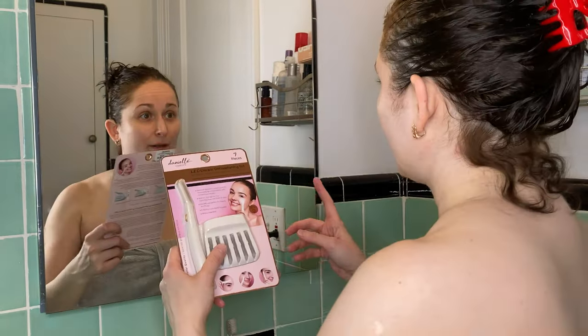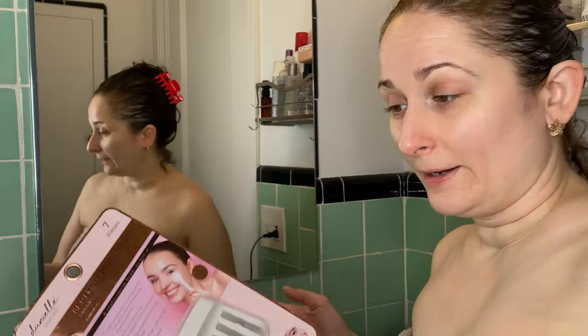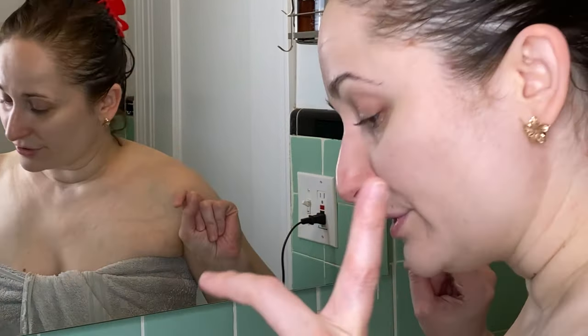Here's the sink, here's the mirror — I'm hoping you guys will be able to see at least on one side what I'm doing. Before we begin, I wanted to introduce myself for those of you that are new here. Hi, my name is Natalia; I'm a concert pianist who loves all things beauty. I haven't been very consistent the past half a year due to work, personal things, a move, and all sorts of things going on, but I'm trying to pop on to YouTube as often as I can. If you're interested in seeing me shave my face for the very first time in my life, please keep on watching.